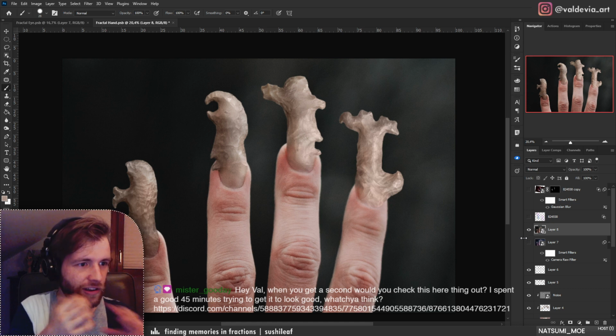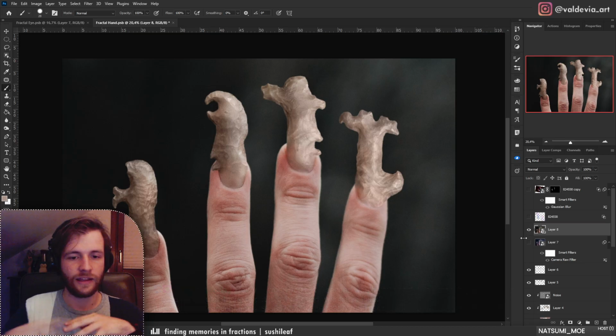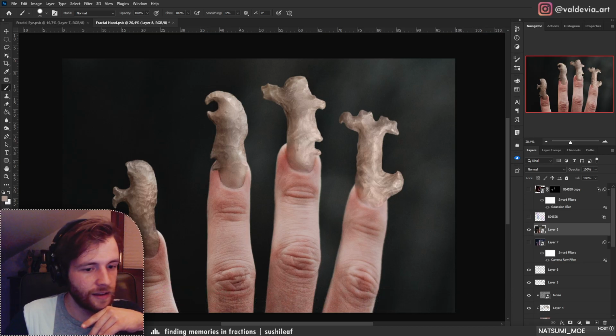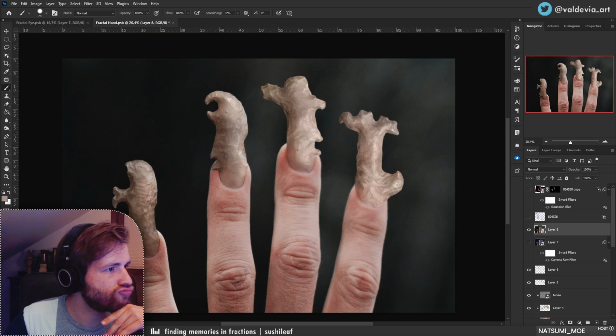Oh, get constructive criticism. When you get a second, will you check this thing out? Spent a good 45 minutes trying to get it to look good. What do you think? Let me see. I'll pull it up in Photoshop. Oh, it's making me log in. Wait, can you put it on the feedback thing on Discord?